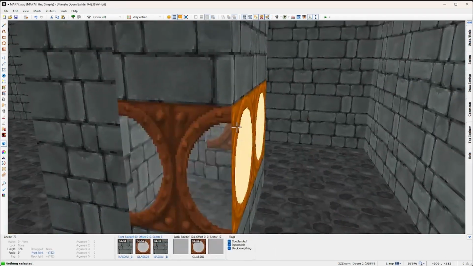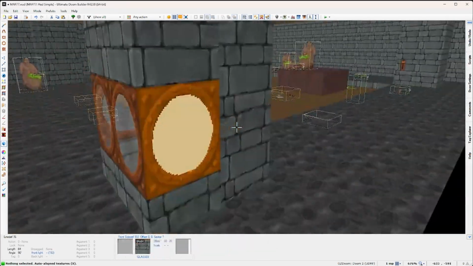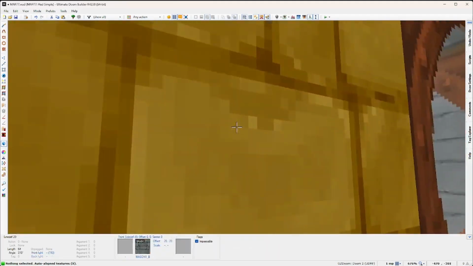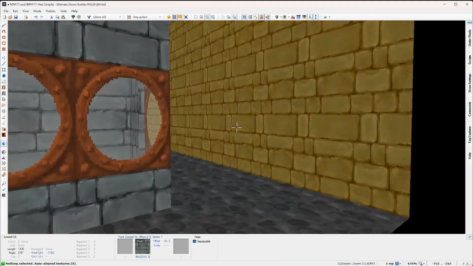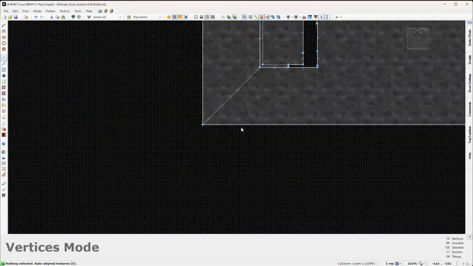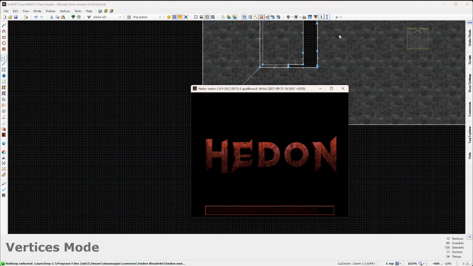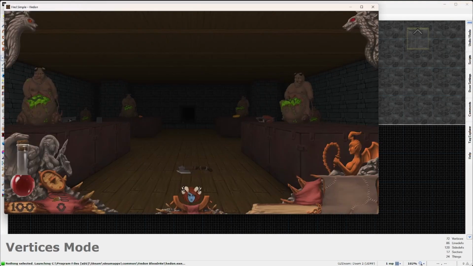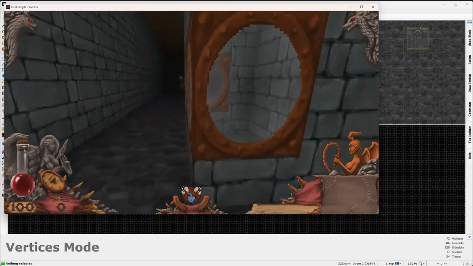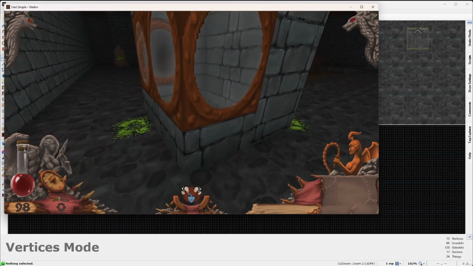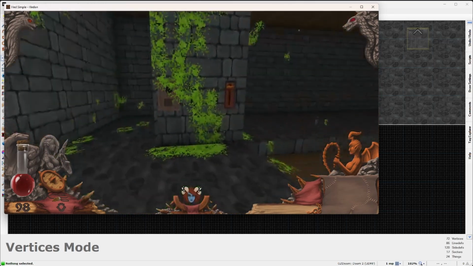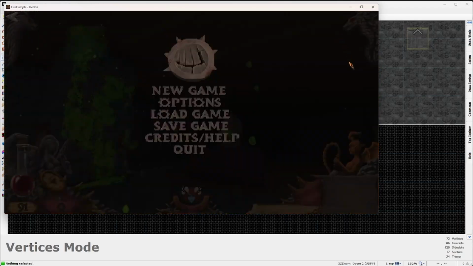Now press A to align this and it should work. There we go. Alright, that one's wrong. Press A to align, there we go. Okay, I'm going to see how this looks in game. Yeah, we can see through here, so we'll be able to see whatever goodies are inside. And the door's going to be on here, hopefully, by the way.